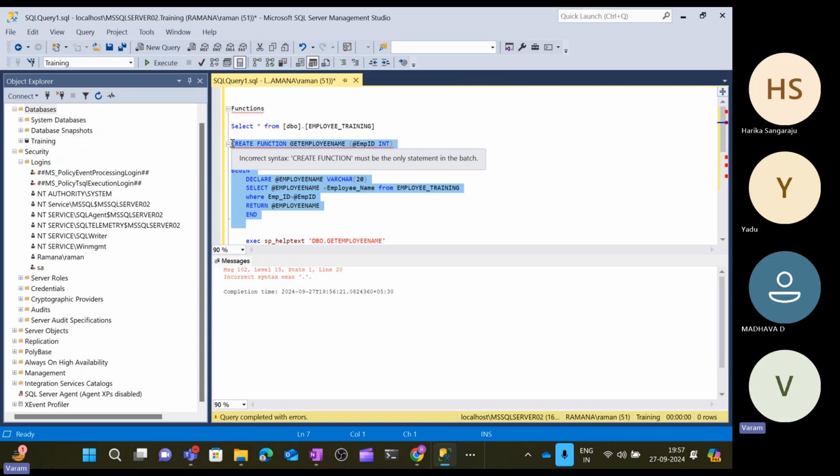Whenever you create it, it has to be done in similar ways. I'm using the same employee training table only. So this is not an issue, and this is not an issue as well. Wherever you entered the data is also not an issue. When you delete something, this is just a scalar statement. It has to be written as a scalar statement.